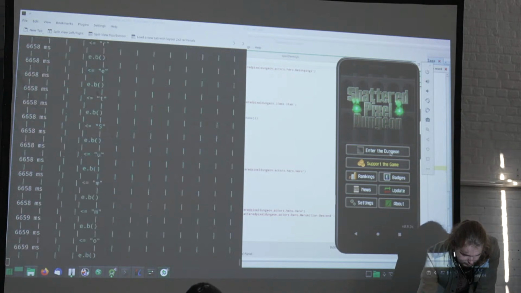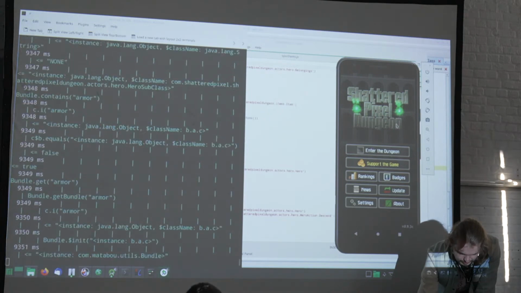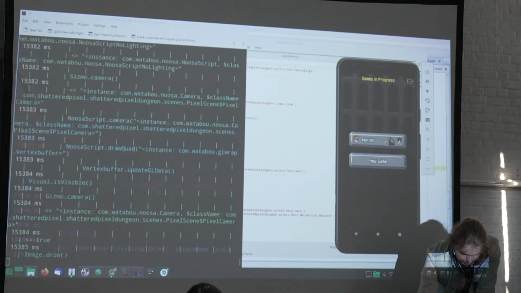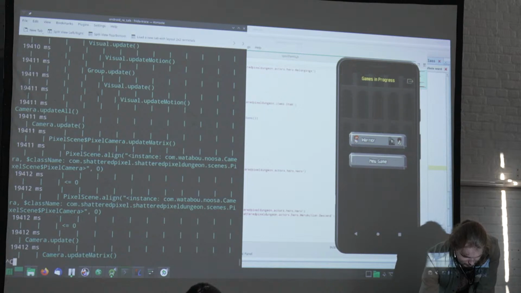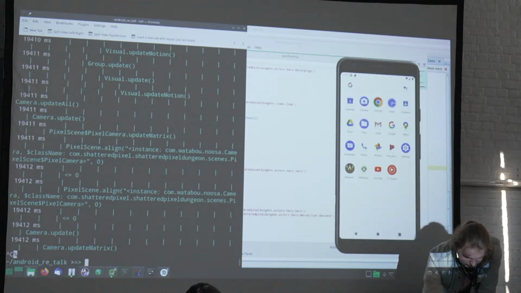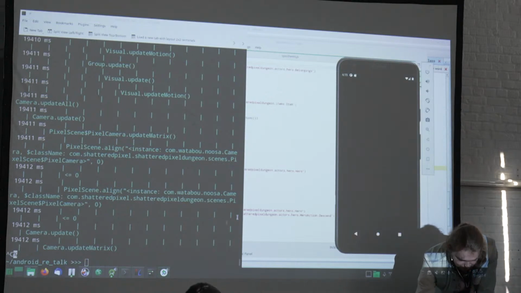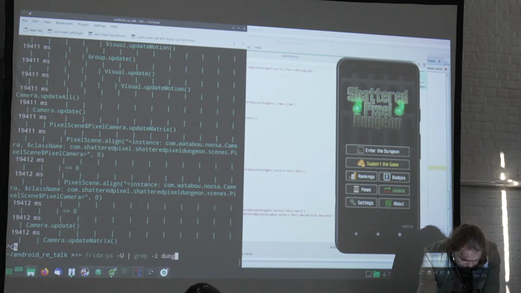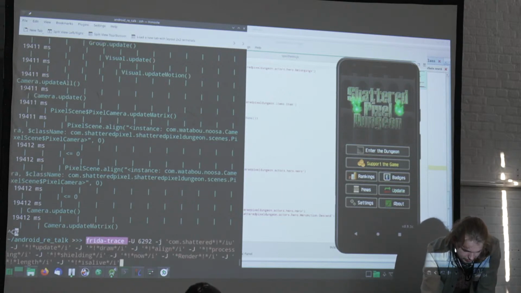Working. So yeah, you can see here, Shattered Pixel Dungeon is a great game that runs at 60 FPS. So what you're seeing here is the rendering loop. So I've already stared at this a bunch, getting very frustrated with it spewing out all that stuff. So I've already figured out most of the functions we don't care about.